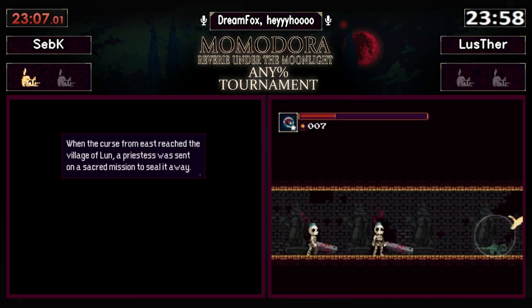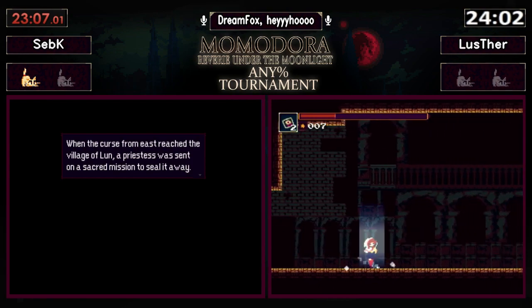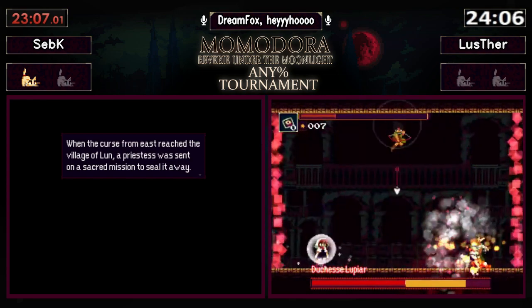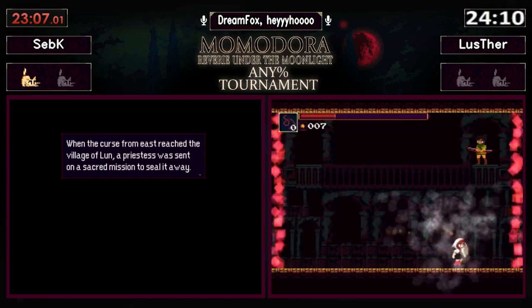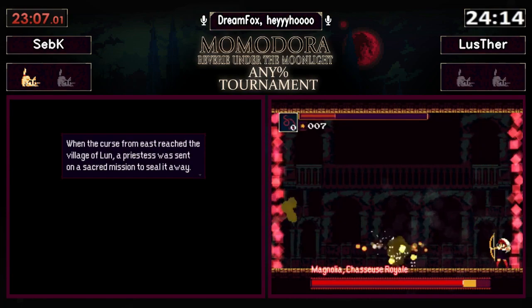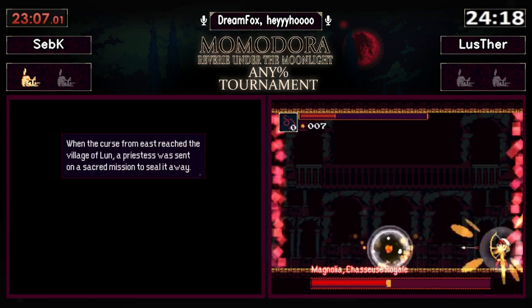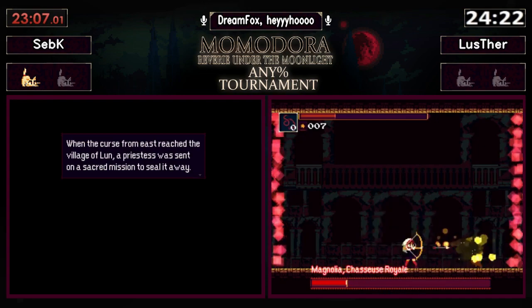Okay, so LusTher is just now making his way onto the Lupia and Magnolia fight. Let's hope Lupia doesn't roll like thrice, because she actually can roll quite a few times if she wants to and just escape the area of effect from your Bachman patch, thereby making the fight a lot more risky and slow.